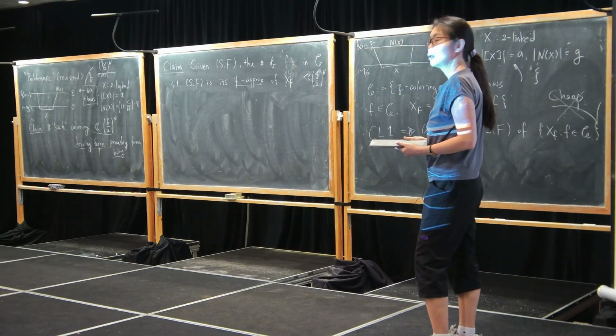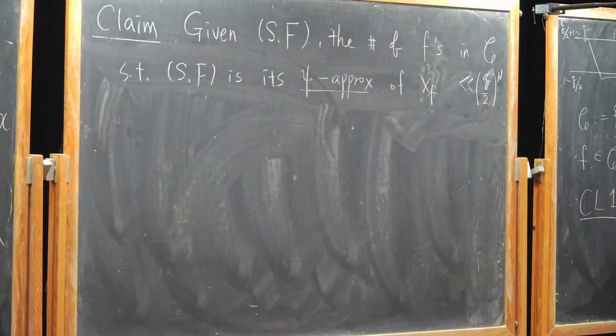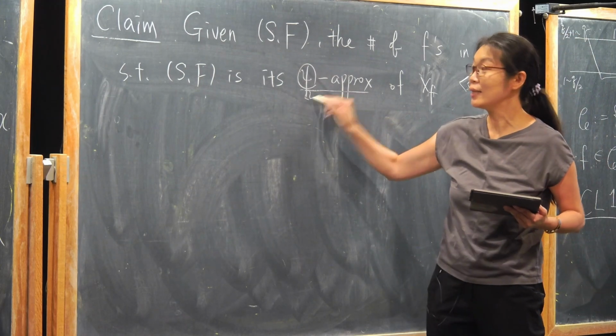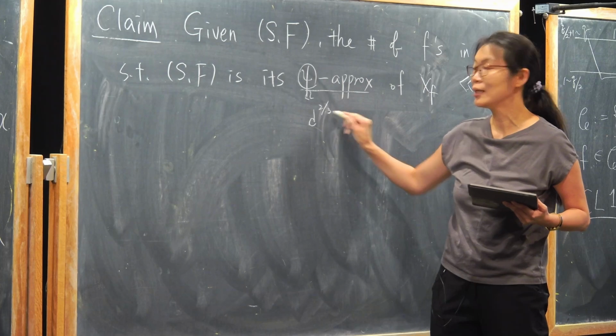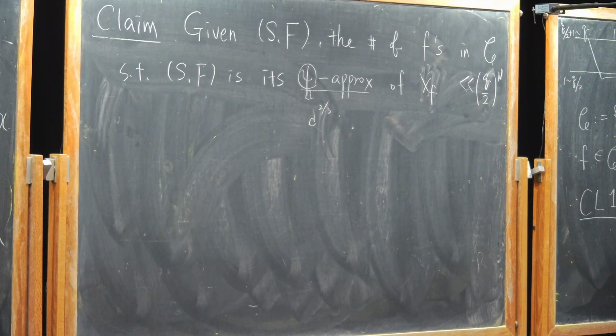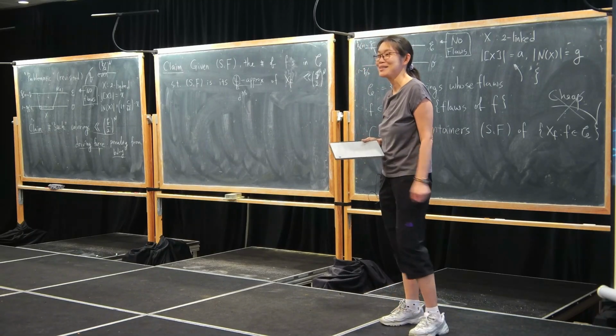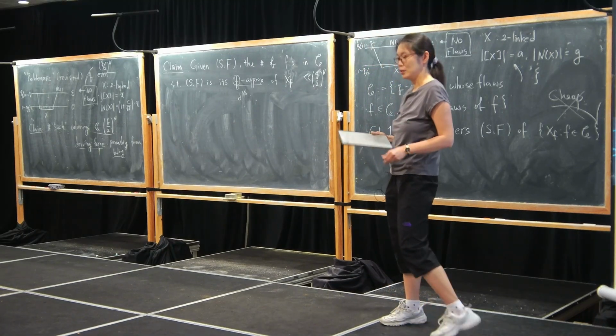So does the psi approximation now depend on the color? Oh no, so psi here, we can always think psi in this lecture is d to the 2/3. It doesn't depend on q. And also, remember, q is a constant. So it really doesn't matter. We don't care about constant factors. Okay, good. Any other questions?